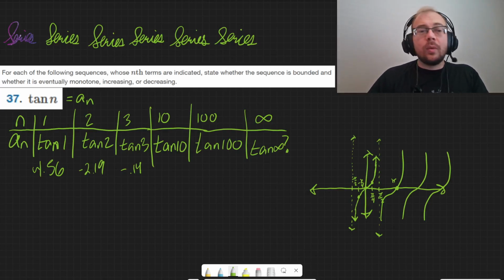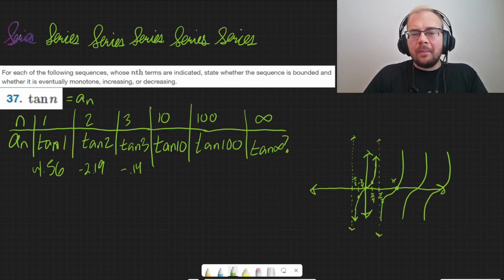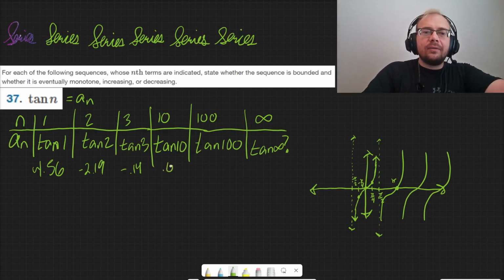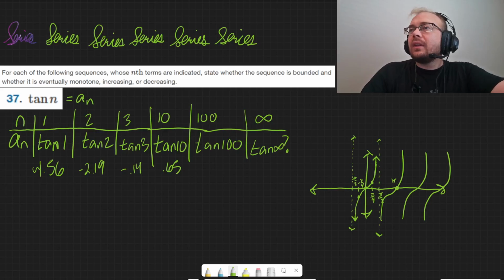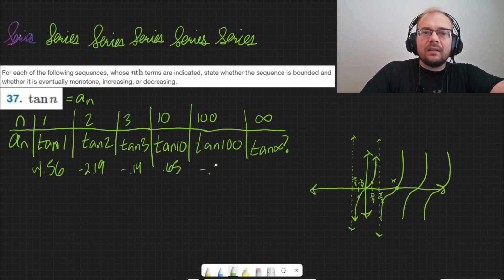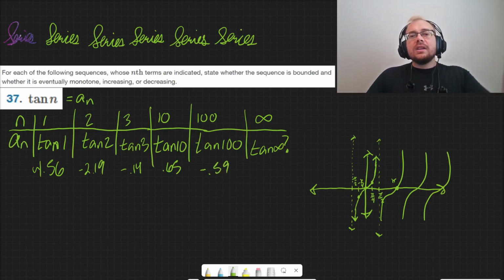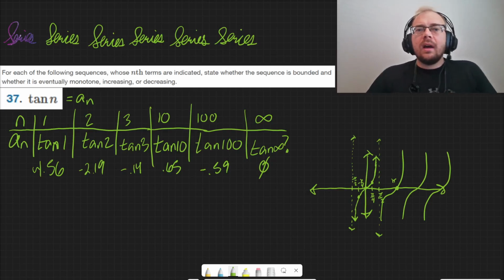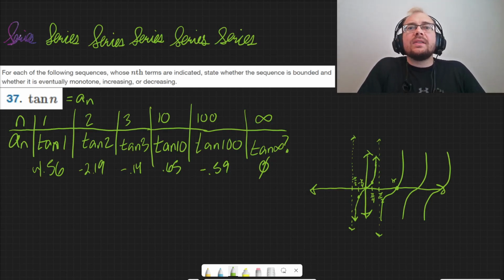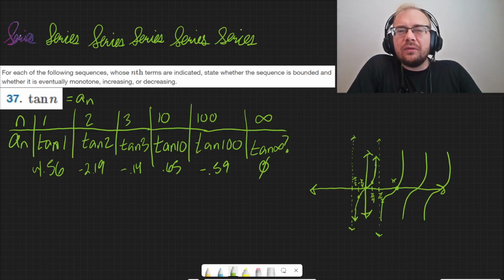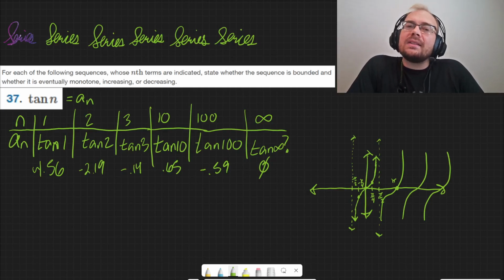So already we're showing that we're doing a little bit of both, which means we're not monotone increasing, and we're not monotone decreasing. We're also not monotone stagnant, if you were wondering. And then 100, just for kicks and giggles, negative 0.59. Yeah, so as it goes to infinity, we don't know because it's never leveling off anywhere. There's no limit to the sequence. When we say does the sequence converge or diverge, we're saying does the limit as the sequence goes to infinity equal a number or not, and it doesn't, so it would diverge.